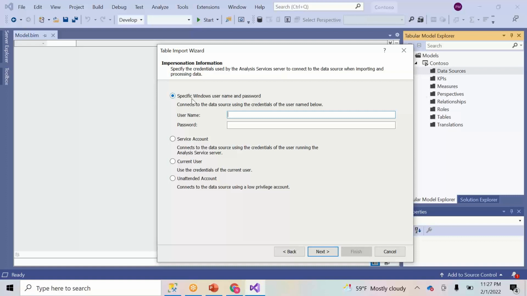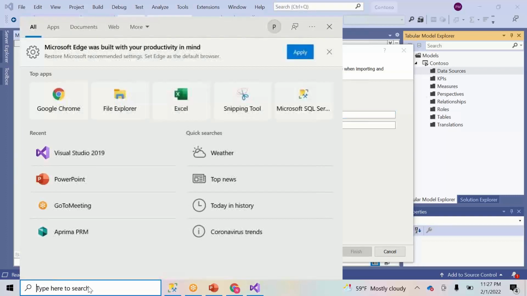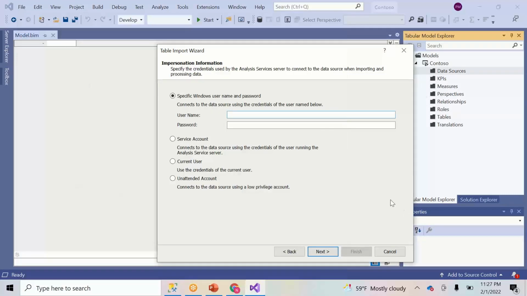For me to be able to establish this, I have to make sure that my analysis services in my configuration is either running on my Windows login. If not, I'll have to use the service account that is available. So for me to use the service account, I'm going to give it read access to the database. And likewise, when I'm deploying to the server, I will also make sure that the service account has access to the analysis services server. So let's look at what I'm talking about here.